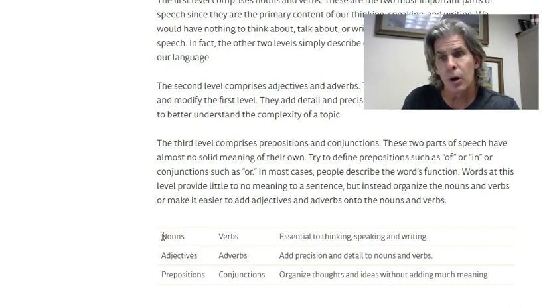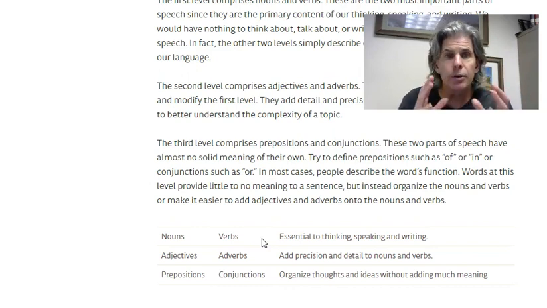Most of you know about nouns and verbs, but understand this about them. They are essential to thinking, speaking, and writing. Every single language on earth right now, and I think there are about 3,000, maybe 3,002 languages, has nouns and verbs. Not every language has adjectives and adverbs.